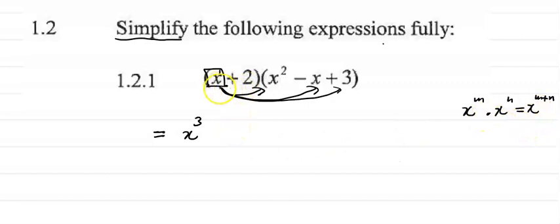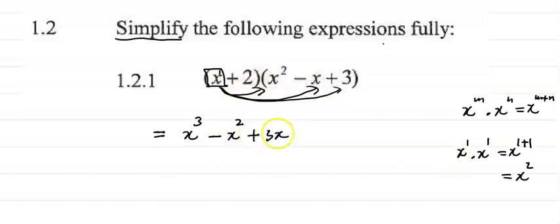All right, x times minus x is minus x squared. Once again, guys, remember the invisible 1 there. X to the 1 times x to the 1 is equal to x to the 1 plus 1, which is x squared. Obviously you need to know your multiplication of signs: a positive times a negative is a negative, and so on. So let's continue. X times plus 3 is plus 3x. There we go, we took the first term and multiplied every other term. Let's double check: x times x squared is x cubed, x times minus x is minus x squared, x times plus 3 is plus 3x.